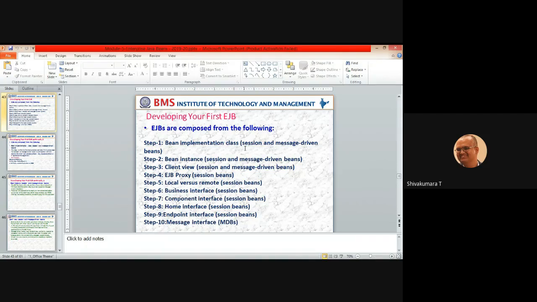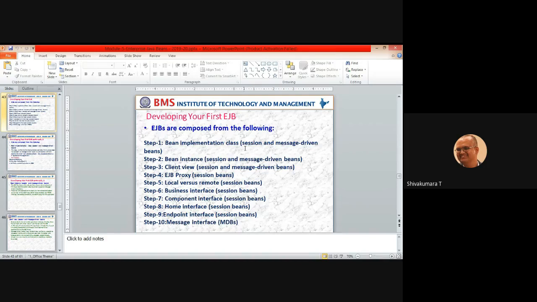So WAR, EAR and JAR are compressed class files that help to execute your enterprise-wide applications. So that is the manual configuration setup. Now you understand the difficulty of managing all the resources in a complex application.